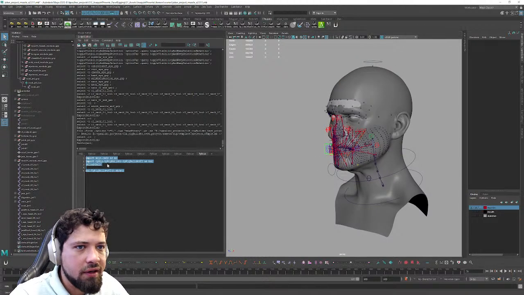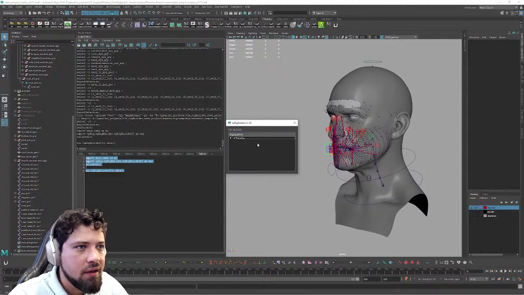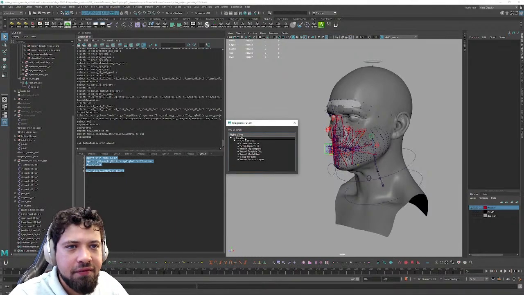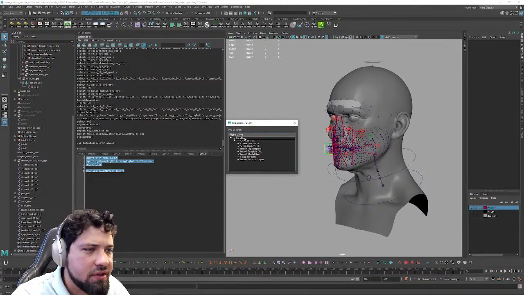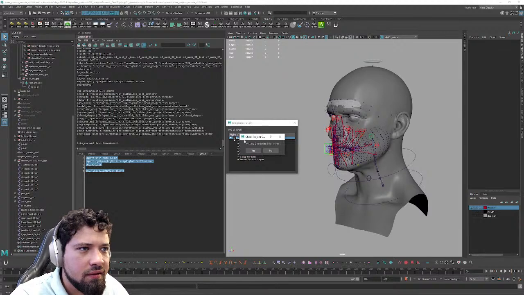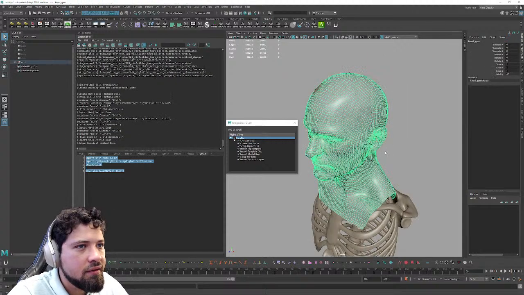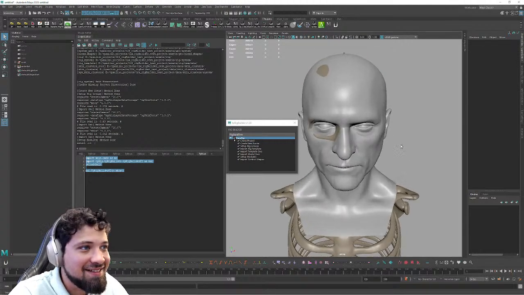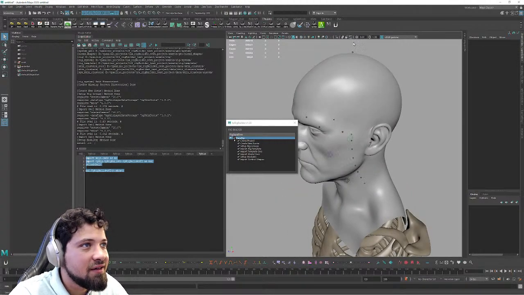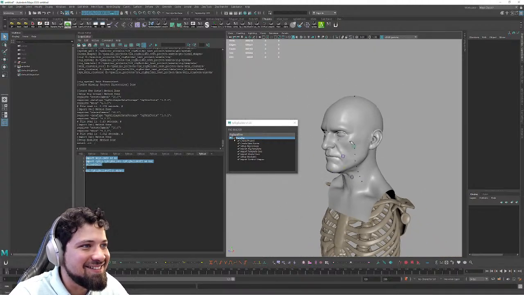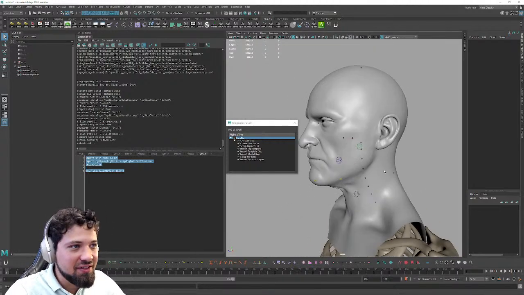All right, so now we can open the script. It's going to prompt us if it wants to create one of the folders that we didn't add manually. Yes, it's the rig system folder. I'm going to create it. Let's see if it's going to import everything. Yeah, nice. Do we have the joints? Boom, look at that. Nice. All right, so this is what we wanted.